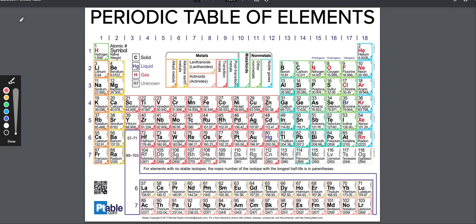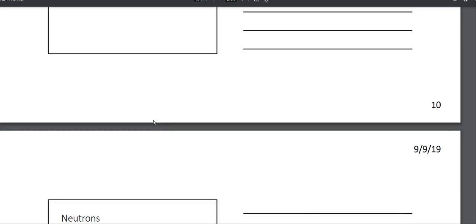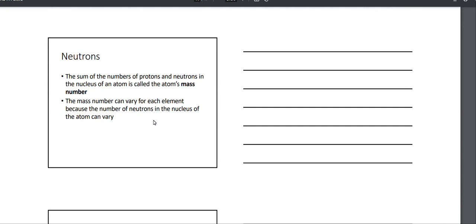I would like you to pay attention to this. Okay, so back to the atomic number. The atomic number, which is the number of protons, never changes. That is a solid fact that you should always keep in mind. Because if the atomic number changes, the element's identity will change because of the change in the number of protons.